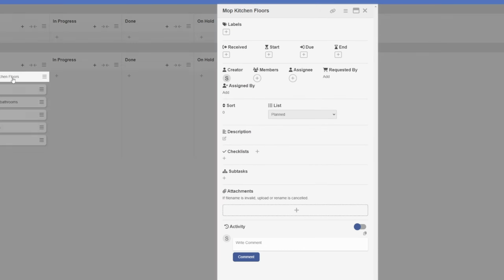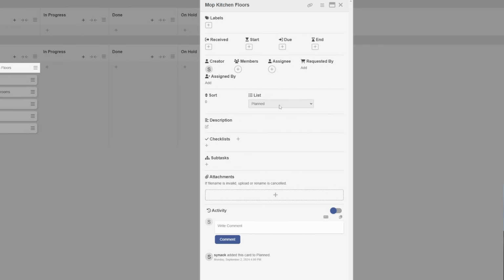So you click on any of these guys, and it brings up this ability to really add more detail to it. So we can assign it to different people. We can assign it to different members of our household, maybe different teams. Maybe we have a downstairs team and an upstairs team. Probably doesn't work too much with house cleaning, but I'm not going to judge you. I don't know how your family's set up. So we can also assign these to people.